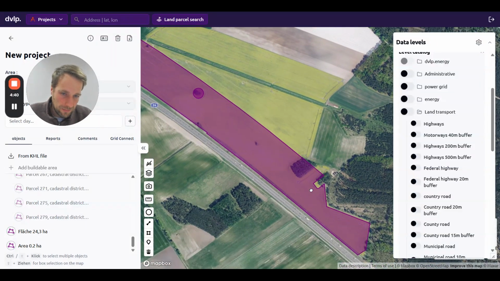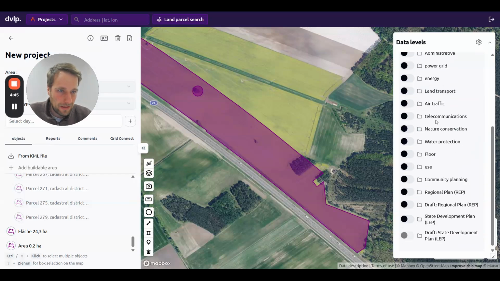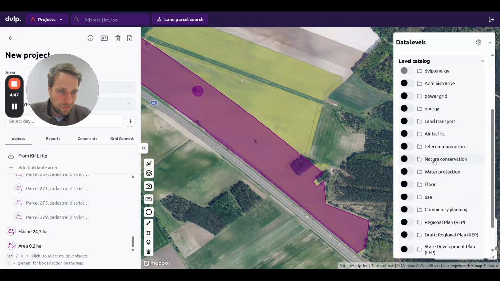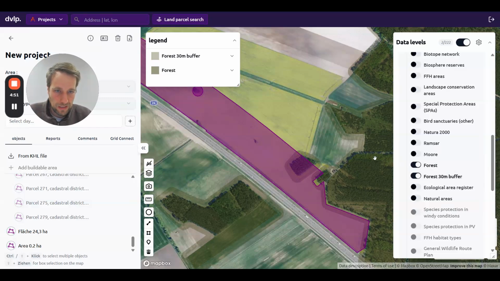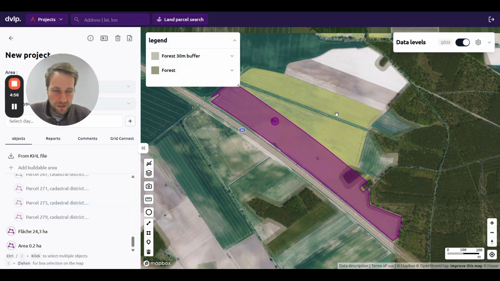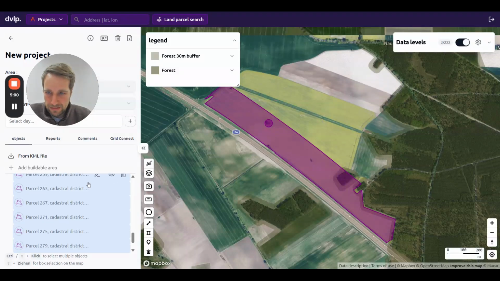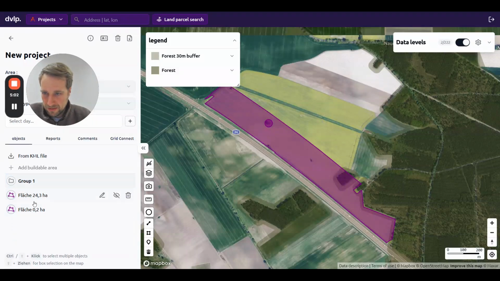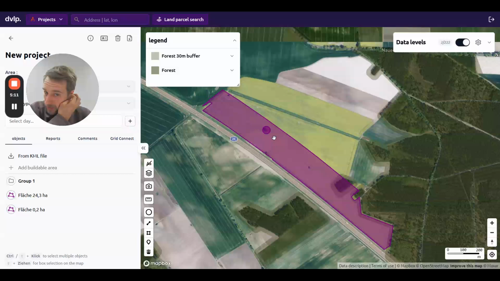And then we have here a bit of forest. So for that, I can simply use our forest data under nature protection. And here we have the forest and the forest buffer as well. So I'd like to cut out both the forest and the forest buffer. And this can be done now by, again, let me collapse this group so that we can see that nicely here in a second, selecting all the objects that I'd like to consider for this operation.